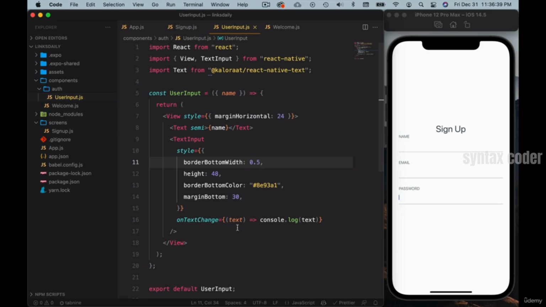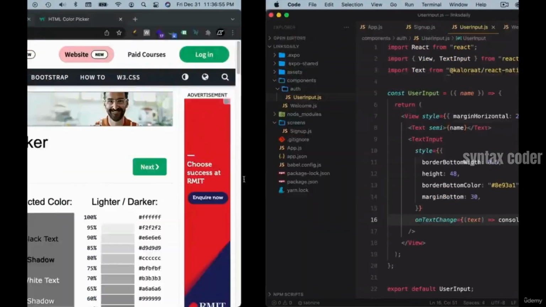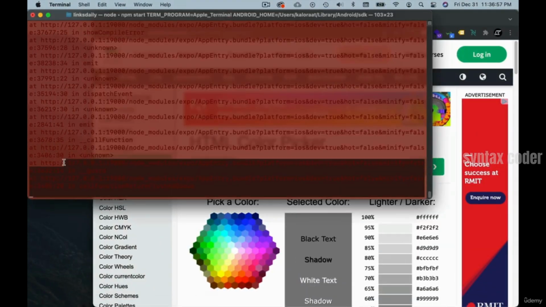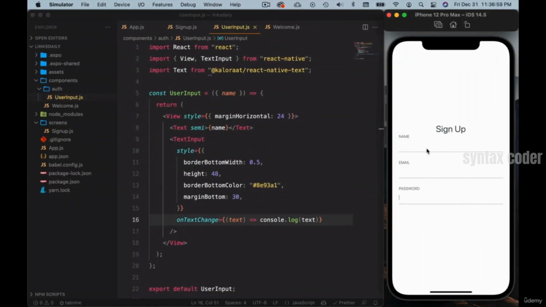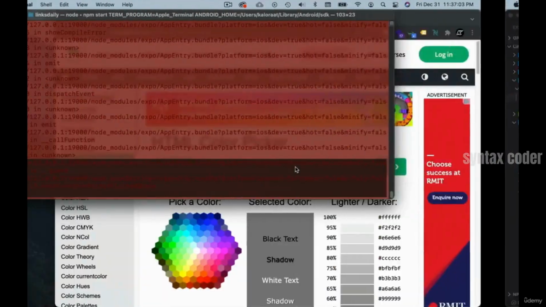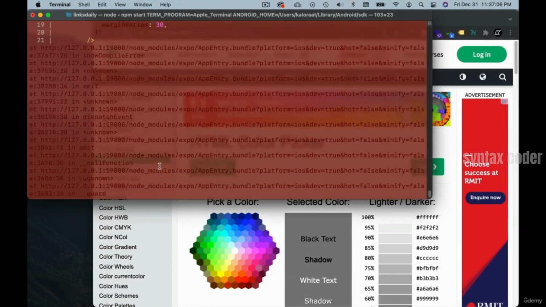Now in the web you would get the event, so you would access the value by event.target.value. That's how you would get that. However, with React Native it's a little bit different. You get the text itself, whatever has been typed, and you have access to that. So let's give it a try. So we got the console here. So if you try something, let's try Ryan. Actually, nothing's happening here.